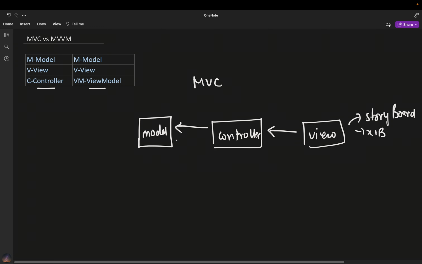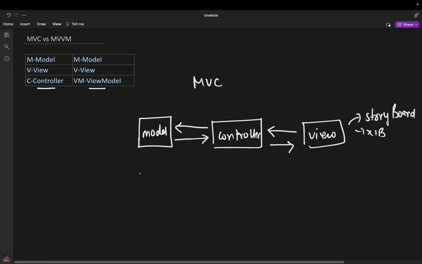Once it is updated, it will return its final value, the new value of the model after the update. Now the controller will come and see whether, after this, any changes are needed. Does my view have to make any changes, or is it fine, or do I have to update my view? So now the controller has to check, and let's say I have to update the view.